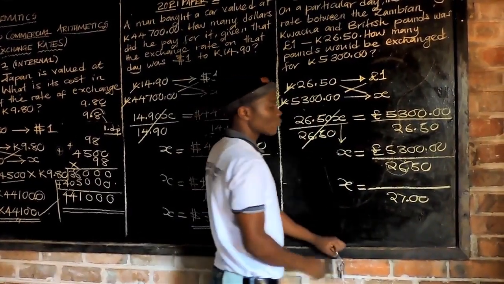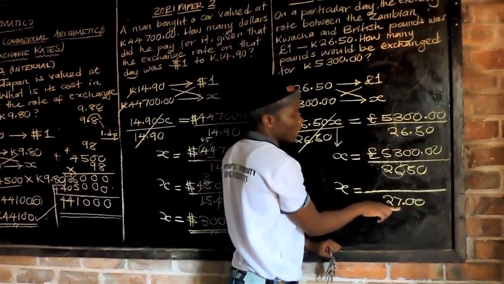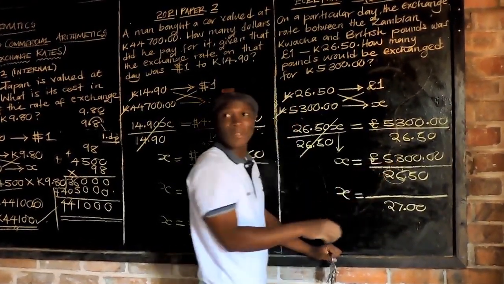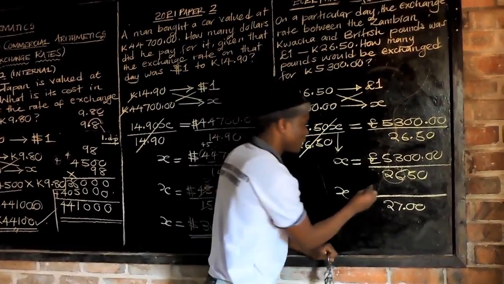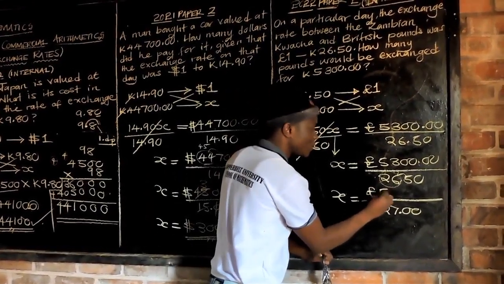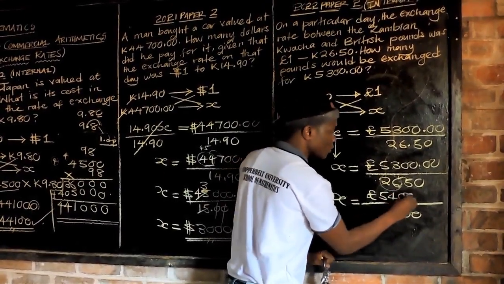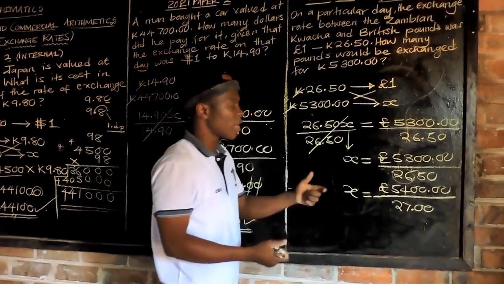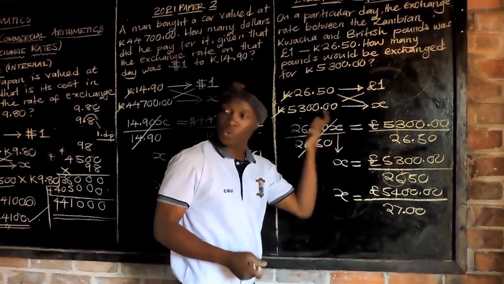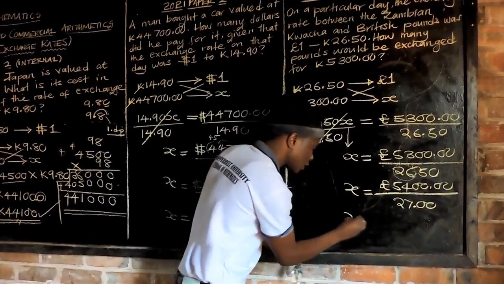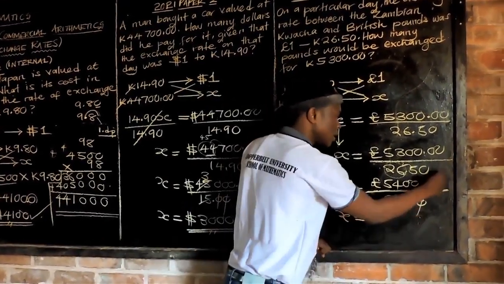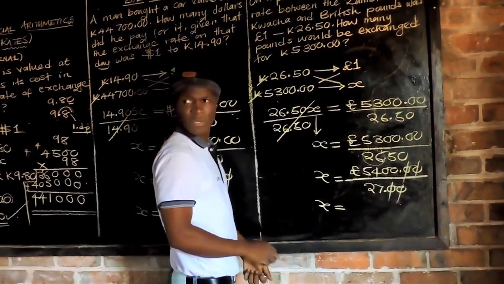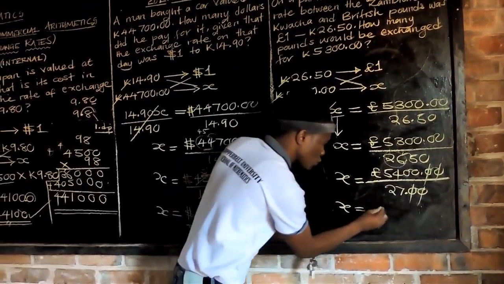Then this one, 27 cannot go into 56, but it's going to be 54. So that's going to be 54, then I go 0 0 this side. I won't show how we've come up with this 54, but you know in time. So x is equal to, this and this are going to go in. We know that 27 goes into 54.